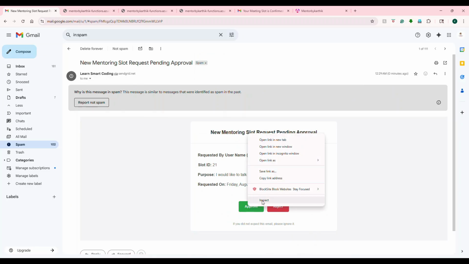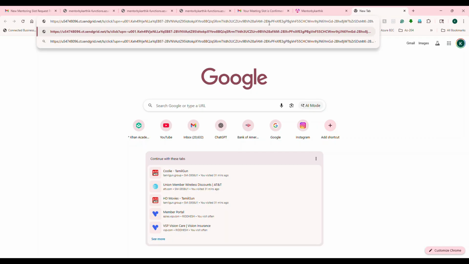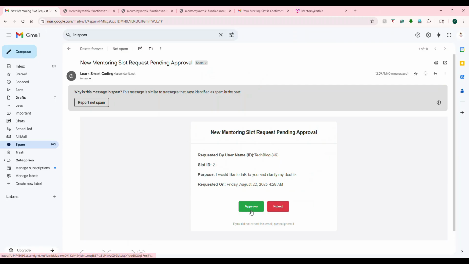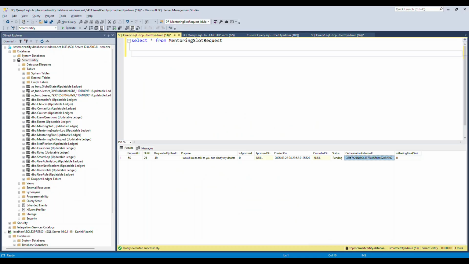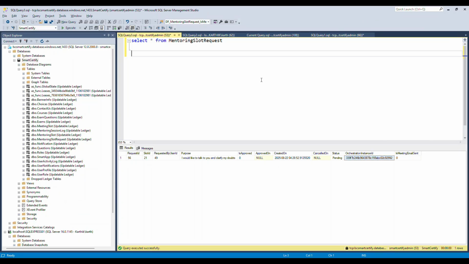So this time, if we look at this, copy the link address. Yeah, so basically we have an approval and rejected. So how do we test this? Right, we need to have this URL formatted, right? So what we do is we go here. Okay, this is the URL. So I copy this. This is for approval. Let's format this here.